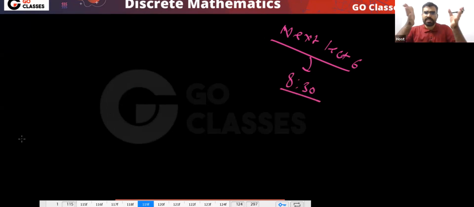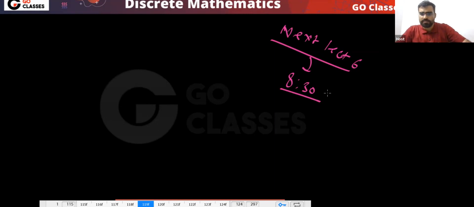Did you understand what we have seen in this class? We have seen graph isomorphism. The isomorphism definition is important, but we will not use it directly. In the GATE exam, they can directly ask you the definition of isomorphism, or they can give you a question in which they will not use the word isomorphism but will give the definition. That is the reason understanding the definition is important, so that you can solve some questions.